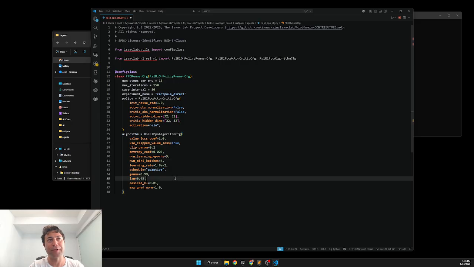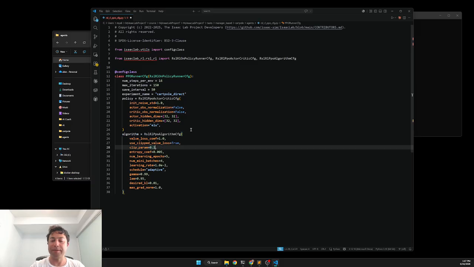So let's say that you are controlling a robot and the movements are just about right. You're afraid that if you run this training again, the robot will just go crazy and start moving in very dangerous or erratic ways. So you want to make sure that any new update is kind of similar. It doesn't differ too much from what you already had before, right? So this clip parameter sort of means that whatever the new policy is will be only 20% different, up or down, from the past one, right?